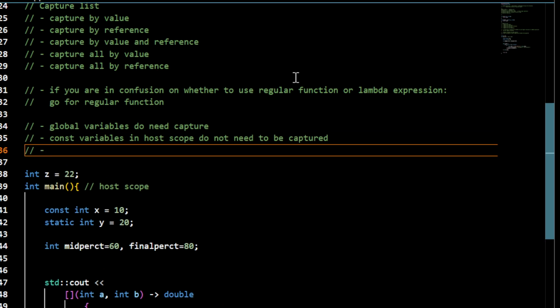Another thing you want to remember, memorize or keep in your mind is static variables.